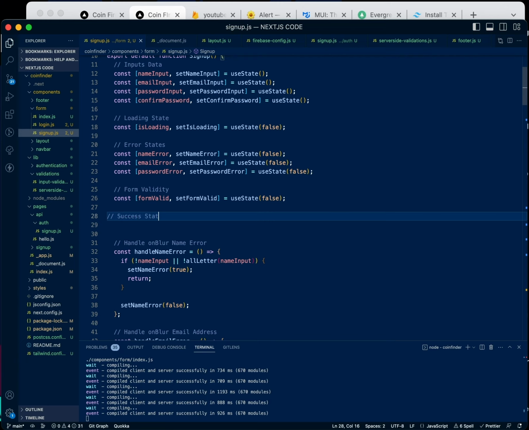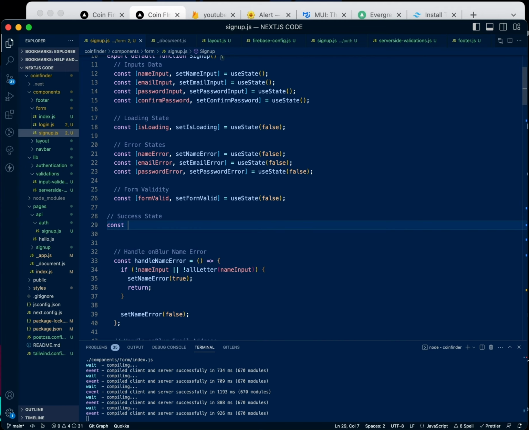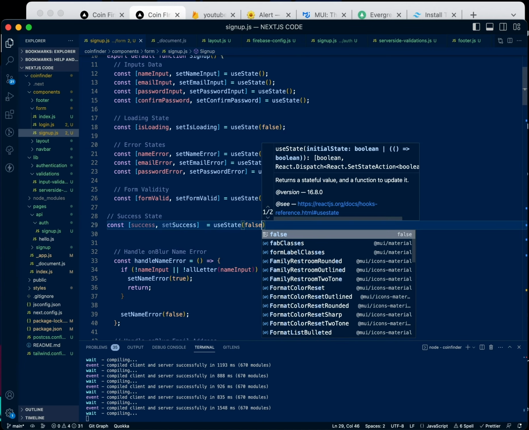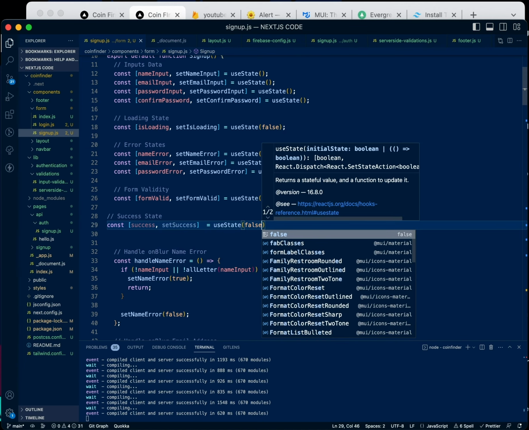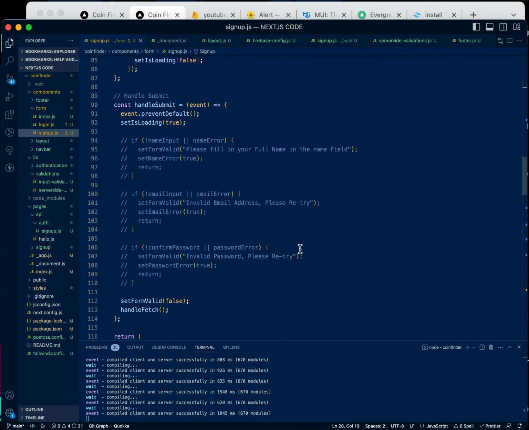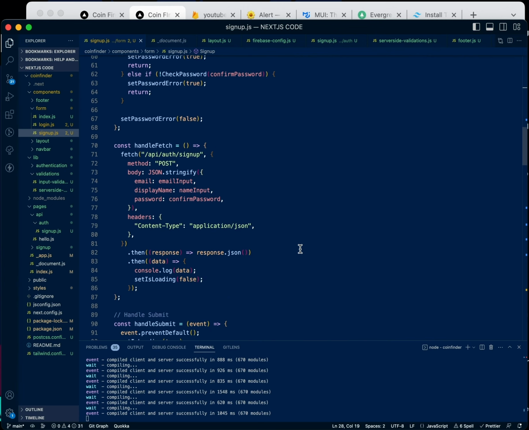The constant success, setSuccess, useState. At first it's going to be false because obviously when the user starts out, the success state is false. All right, so now we're going to go into our submission.